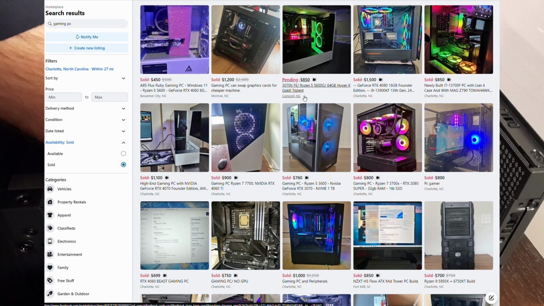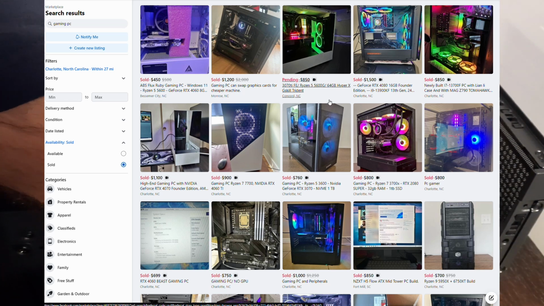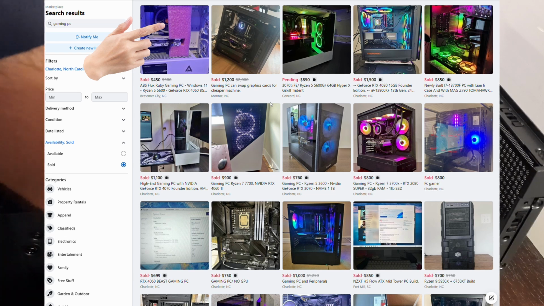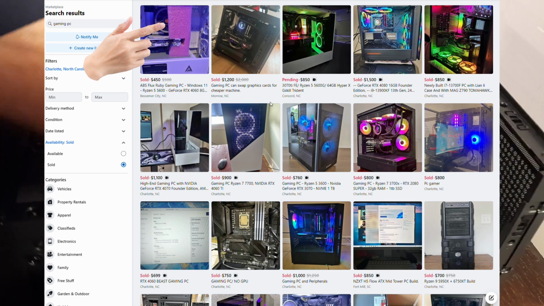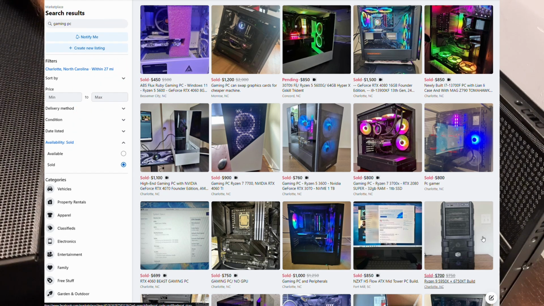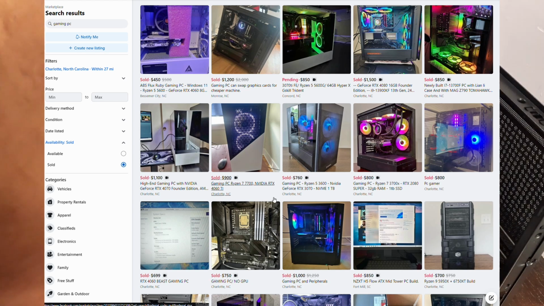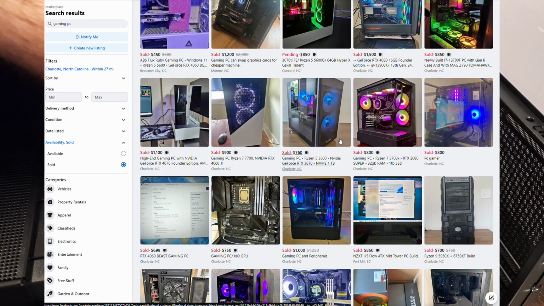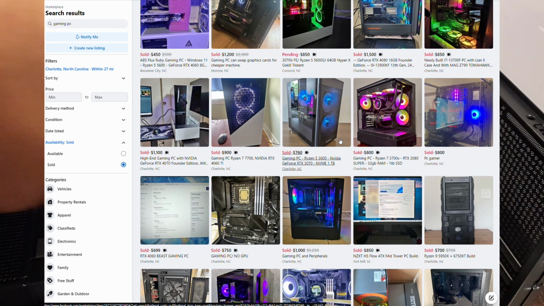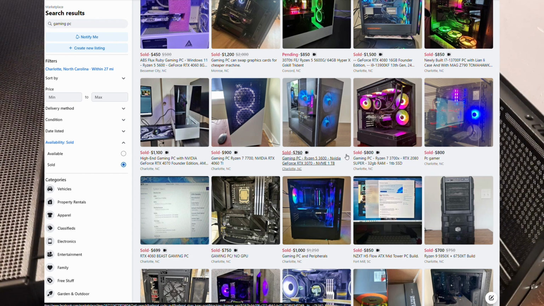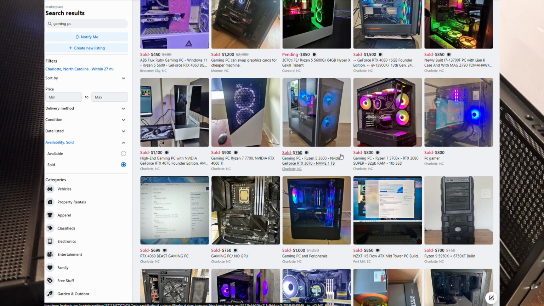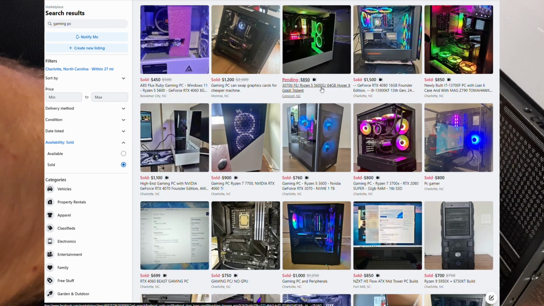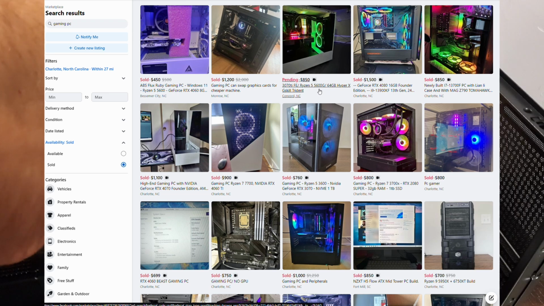I don't quite know how the order of this works. I generally think that's an interesting graphics card support there. It's generally going to be most recent first, and go from there as it goes through. So now I'm going to go through this and look for anything that's somewhat similar to what I'm trying to build. I don't see any 3070 Ti's in here. Okay, there's one right there, pending, $850 with 5600G and 64 gigs of RAM.